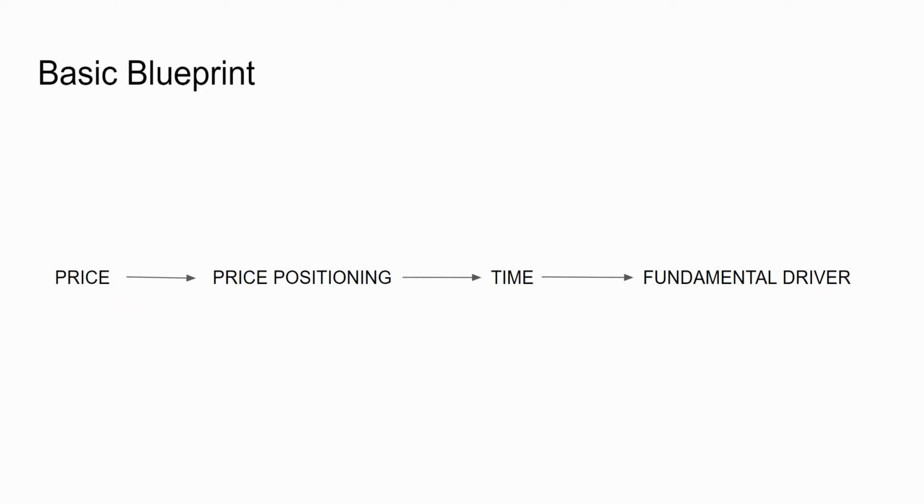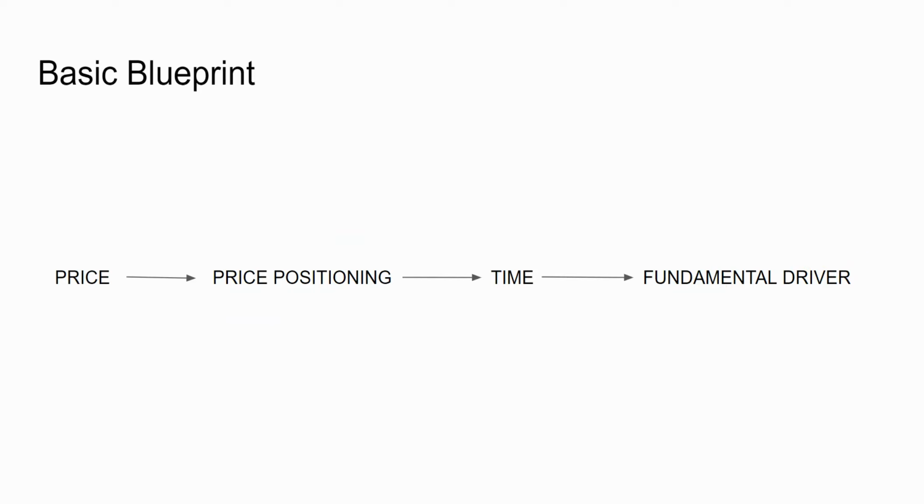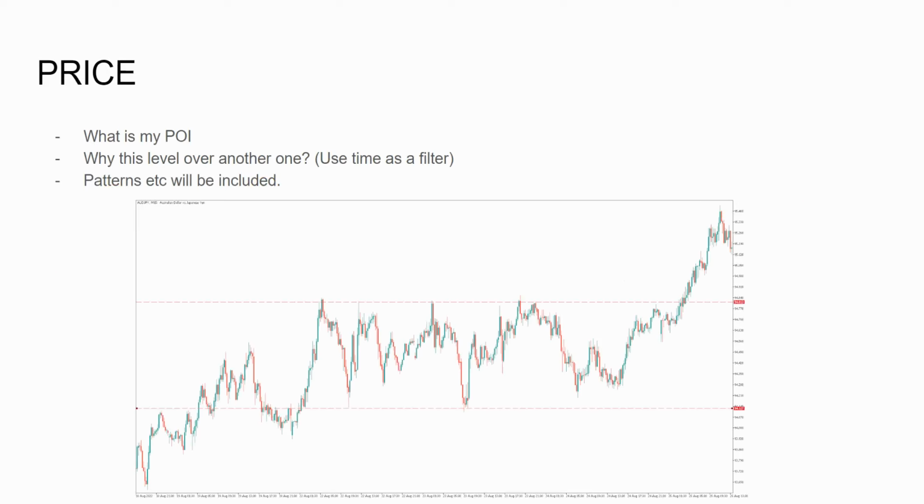This comes down to the price levels, where the market is sitting at that time, then some sort of timing itself, and then some fundamental driver. When you have all these lining up to create some sort of trading opportunity, you're more likely to be on the right side of the market, because you're bringing everything together that can create a trading thesis in the first place. So let's break this down and get a better understanding of it.